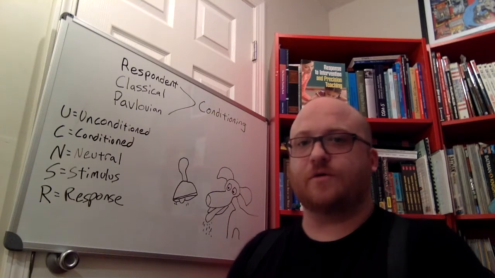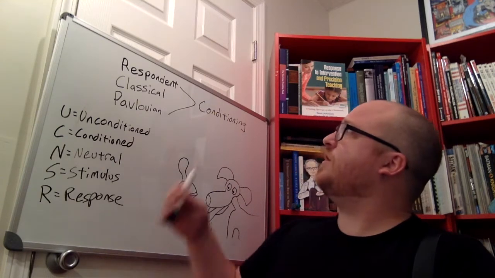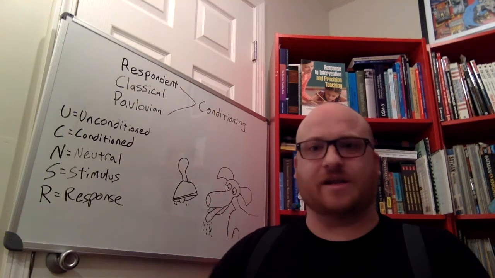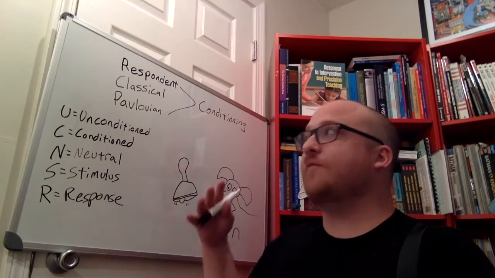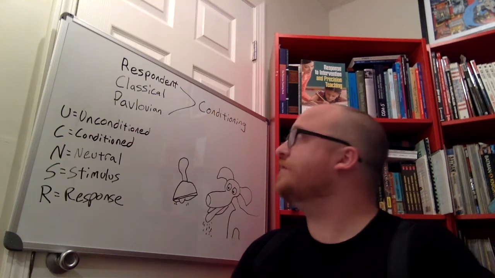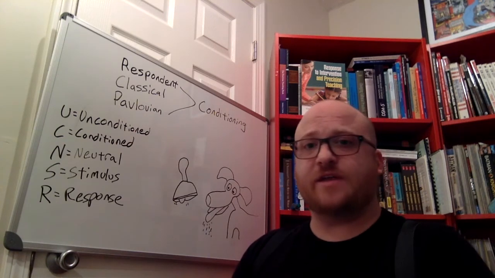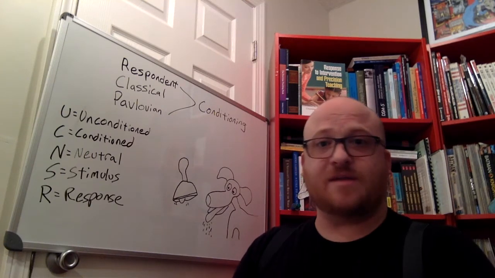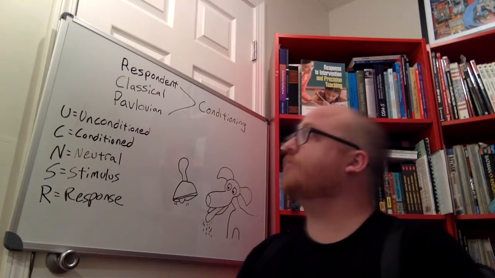So when we talk about the other major conditioning in our field, operant conditioning, those are behaviors that operate on the environment. I'm not going to get into operant conditioning, but I just wanted to point out that respondent behaviors respond to the environment, while operant behaviors operate on the environment.